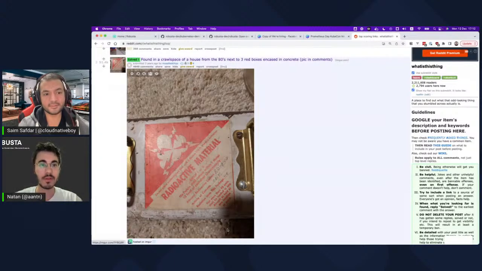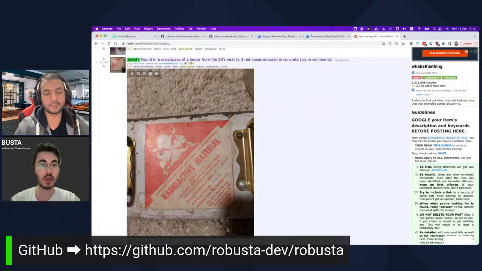And that's representative of what we're trying to do with Robusta. What we're trying to do with Robusta is take the alerts that hit your Slack channel and automatically give you the context for what those alerts mean, whether it's something that you need to react to immediately, or whether it's something you can sleep on and deal with tomorrow. And that type of contextualization is what we do with the technology called runbook automation. Does that make sense?